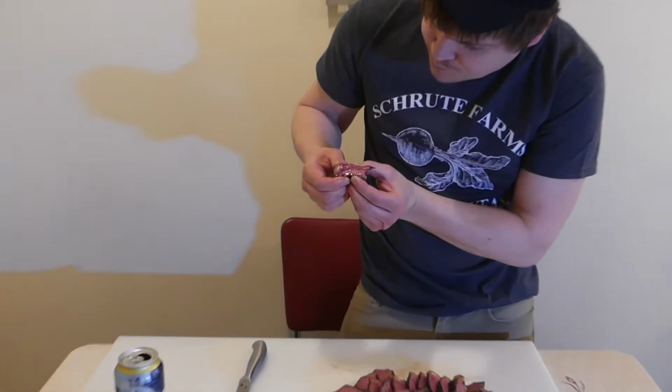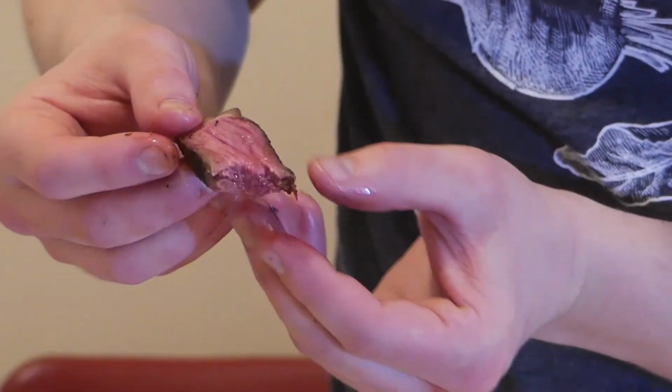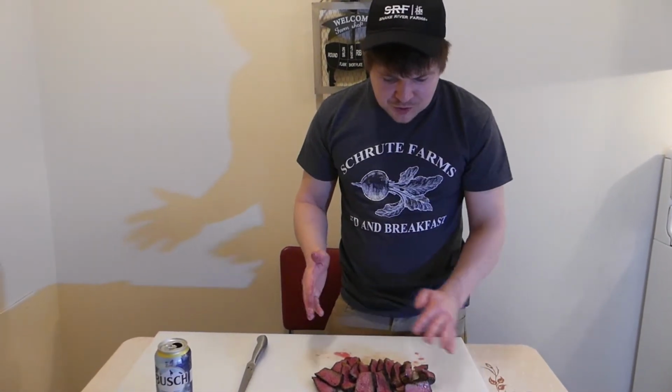But just coming right out of it. So that is fantastic. Much beef, not too much seasoning. A little bit of salt, a little bit of garlic powder, a little bit of onion powder, a little bit of pepper. That's all you need. This is amazing. And again, don't skimp on the strips.